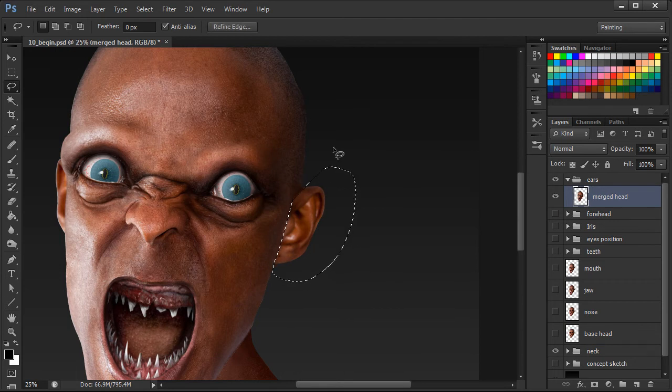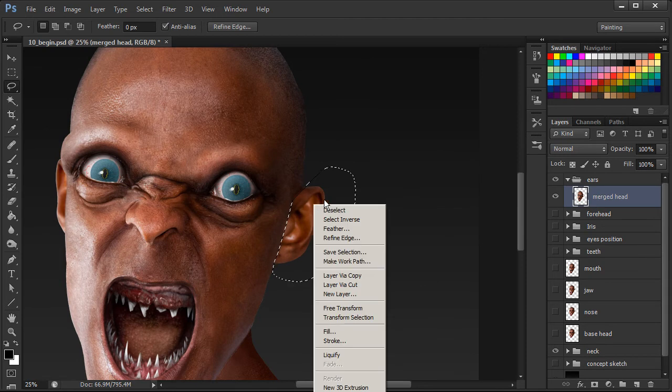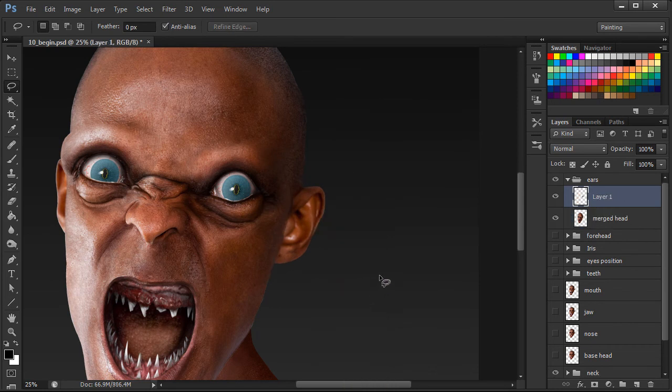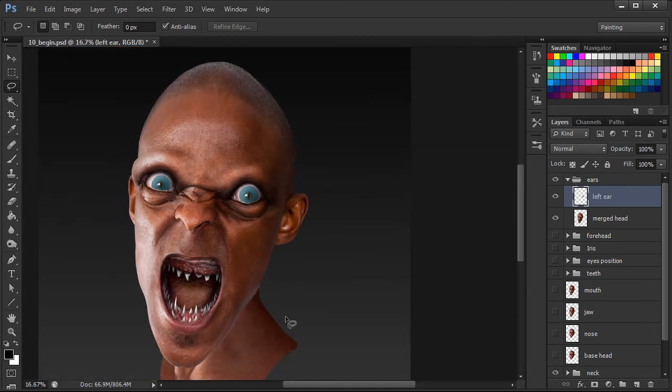Now that we've made our selection, I'm going to right-click within the selection and go to Layer via Cut. What this does is it separates the ear onto its own layer, as you can see. Let's call this left ear. We want to do the same thing with the opposite ear.